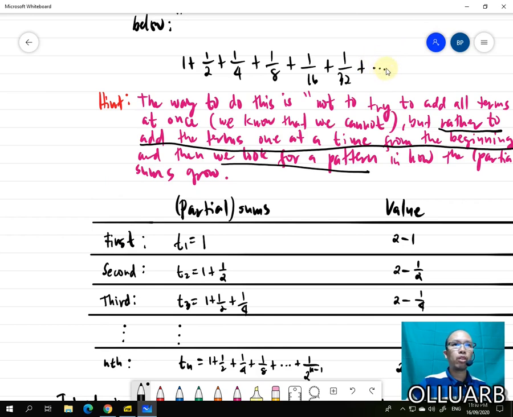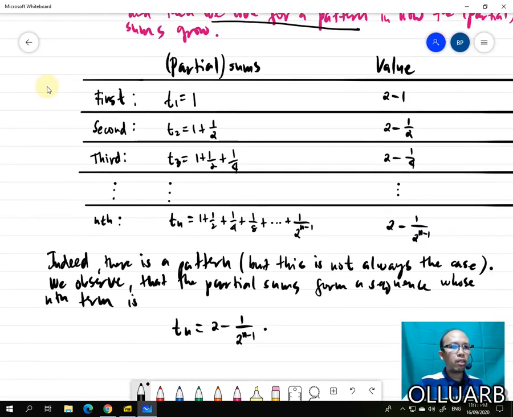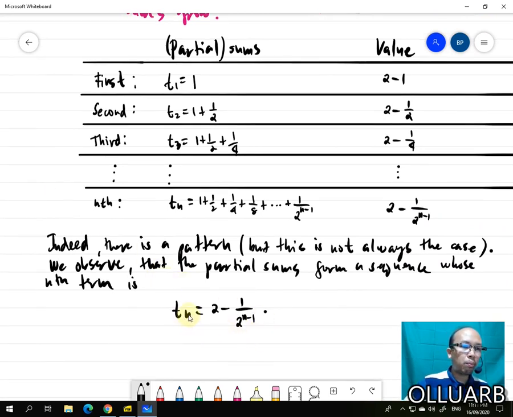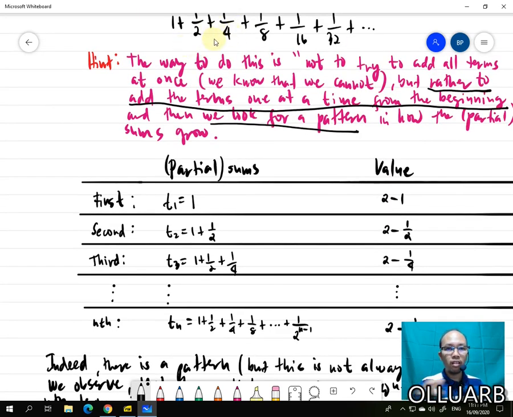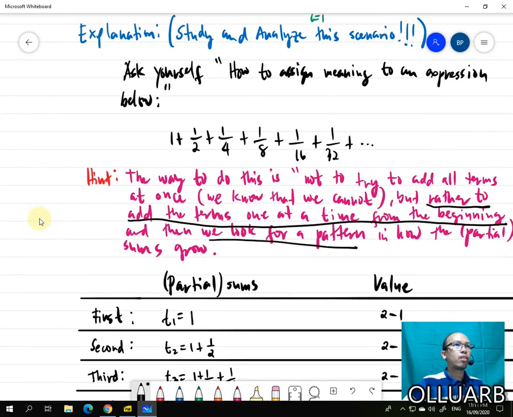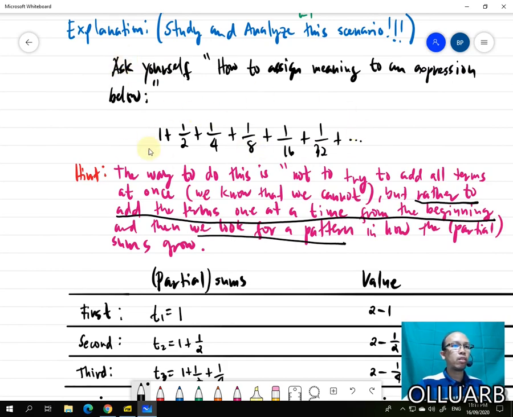Up to the end term, and then continue to n plus 1 term, n plus 2 term, and so on and so forth up to infinity. So what happened here? What you did is, if you approach n up to infinity, then actually you have a sum. If you take the limit as n approaches infinity, then you can basically put a sum to this infinite series. I hope you are able to comprehend what I'm discussing in this explanation.